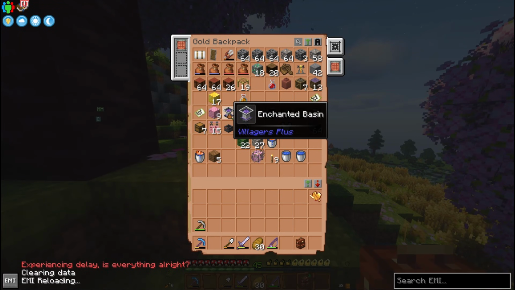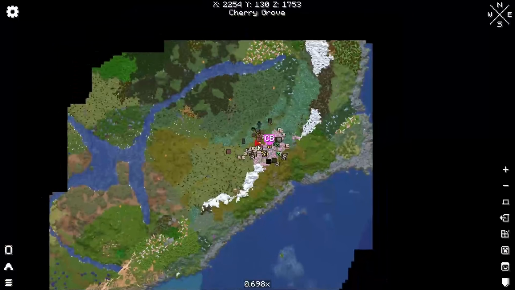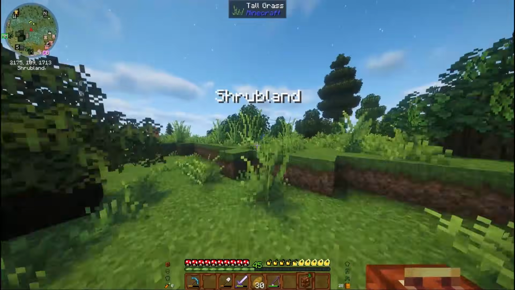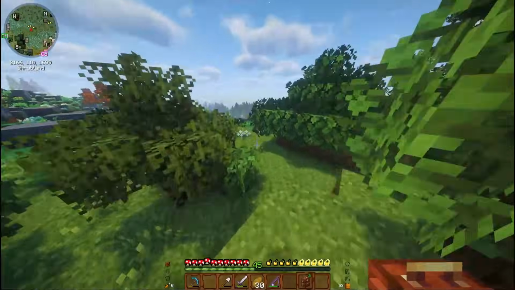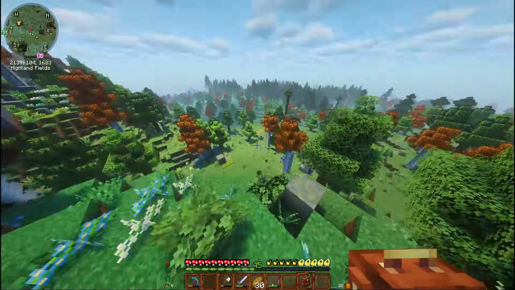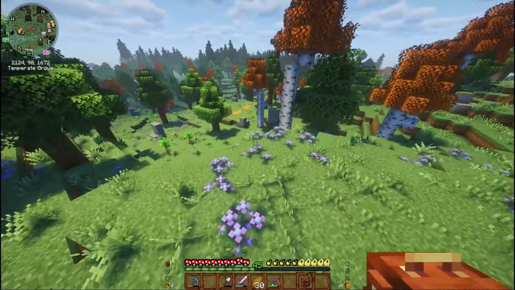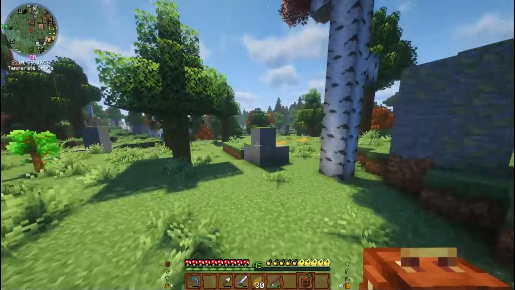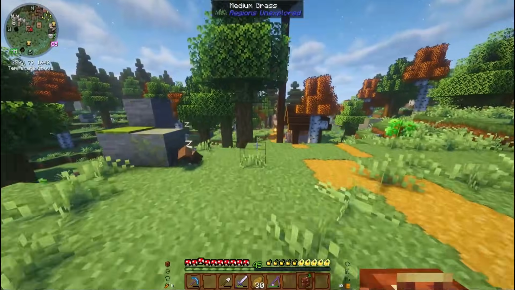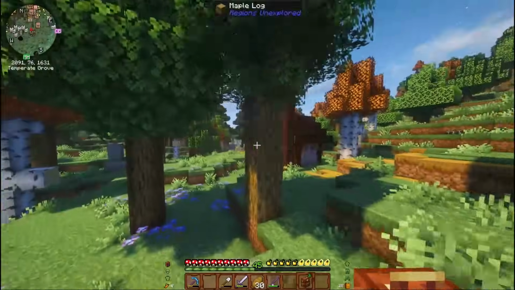Now, I did pick up this in that village that I also got the beehives in, and if you're unaware of what that does, the enchanted basin allows you to store, I think, 3 levels of enchantment, and then it has like a glow, and just looks kind of cool. So whenever we build an enchantment area, we'll go ahead and place that down. Like I said, we're going to head over to the Blackwood and Darkwood area, and I will see you guys there whenever we get to that point.